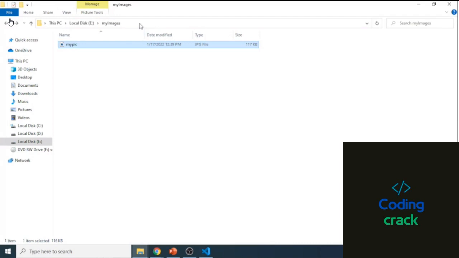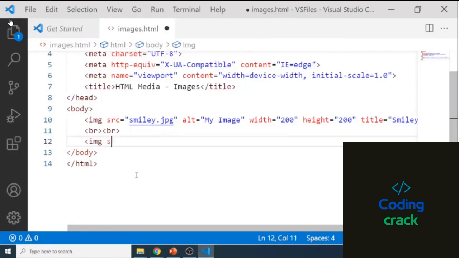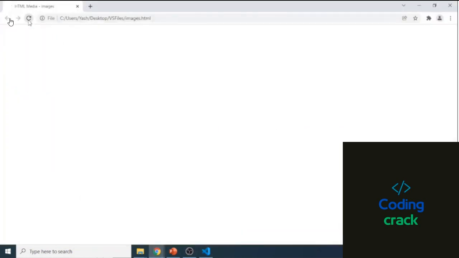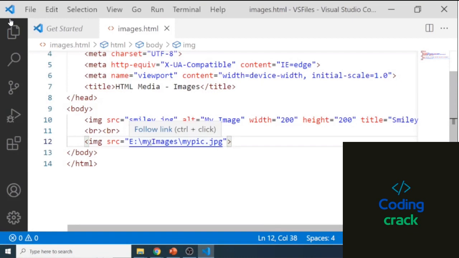All you need to do is copy this location, and now you can use image src and specify this path, along with the name of your image and its extension. Always remember, if you are displaying an image from E drive or D drive, this is the link you need to follow. Let's save this, and if I refresh the page, you can see we are getting this image. So this is how you can display a file from your local computer.